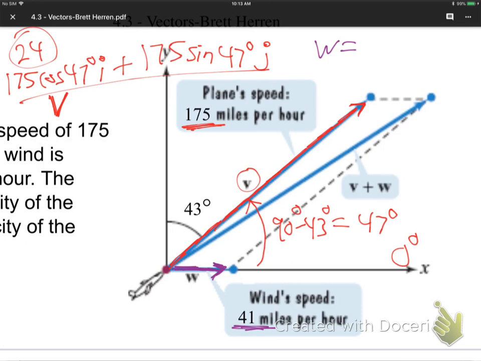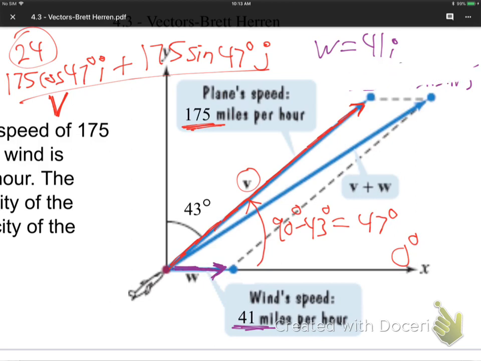41 cosine 0. It's straight to the right, isn't it? Yeah. So I'm just going to go 41i. Done. It's got no j to it at all. Right? The wind vector is straight to the right. 41i. No j component at all. You could do cosine of 0, what John was saying is right. If you wanted to be formal, the wind vector is at 0 degrees. If you did 41 cosine 0 i plus 41 sine 0 j, sine of 0 is 0, that whole part would drop out. Cosine of 0 is 1, so you would get the same thing. It's the same either way.